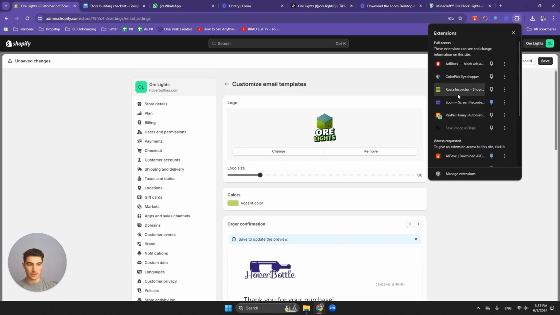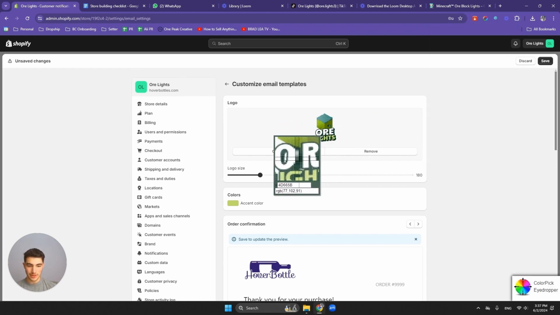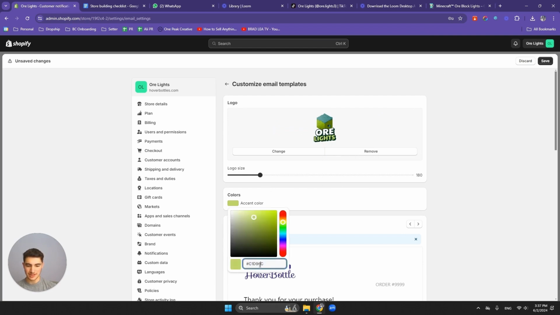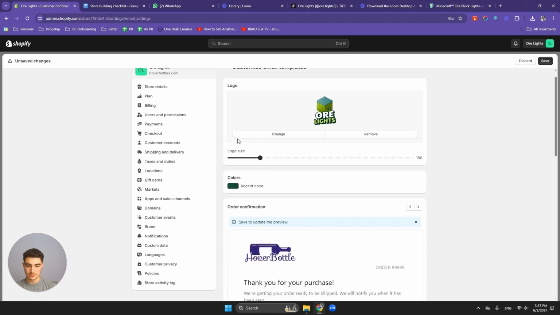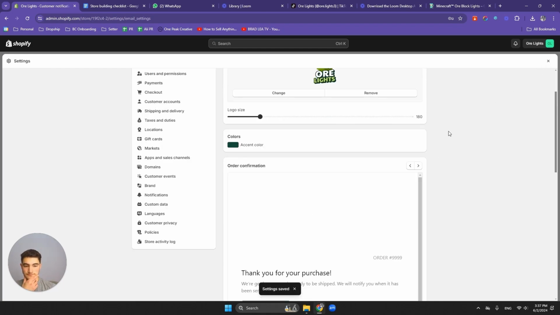You don't want too light colors. You want it nice and bold. So we will go to the darker color. It's almost like a black green. We could make it a little bit lighter. And that is our new accent color. So let's copy that and click save.